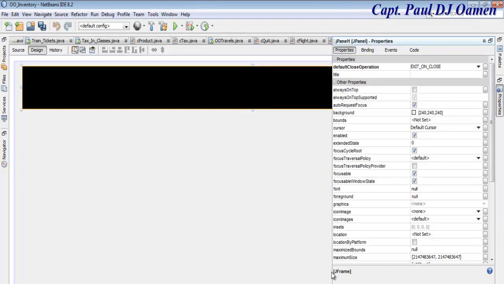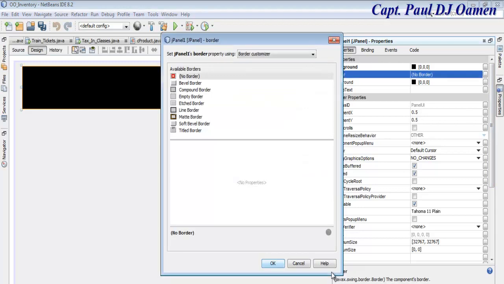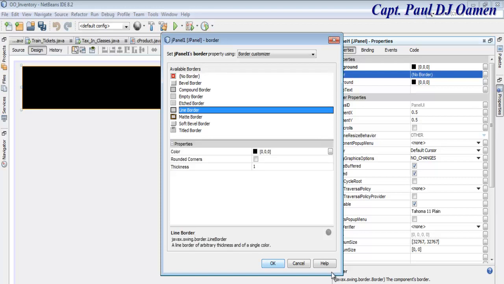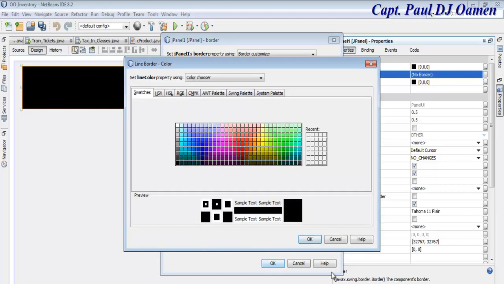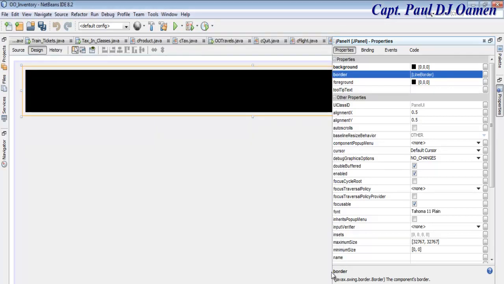Okay, let's change the border. I don't like the color of the edge. Let's change the border of that to black as well. Okay, I'm going to change the border. Let's change the color to something lighter and make it about 8, and click on OK.